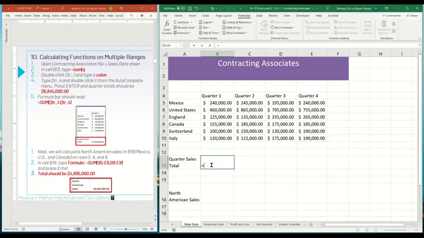I am personally in the cells, I hit the equal sign, and we just want a total. So the definition or the formula for that is sum, S-U-M. So I'm typing equal sign sum, S-U-M, and go ahead and hit your tab key, tab. What that does, it allows us to build out the argument at this time. So Excel is now ready to figure out where are we pulling from.